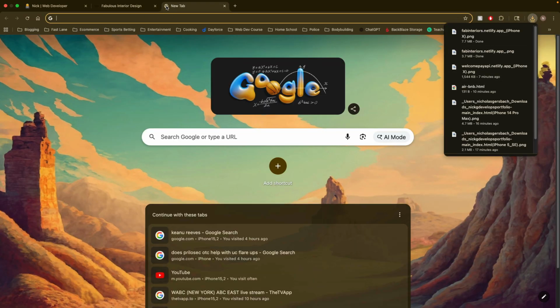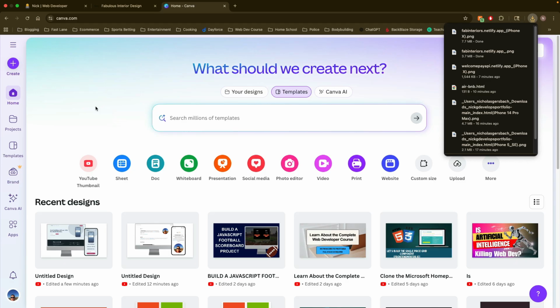So now I'm going to go to Canva. If you didn't know, guys, Canva is just like a free photo editing software. Very powerful. You can use all of their main features completely for free. Just sign up for an account, and again, it's all free, and it'll actually save your designs for you as well, so you can go back and use them again if you need to.